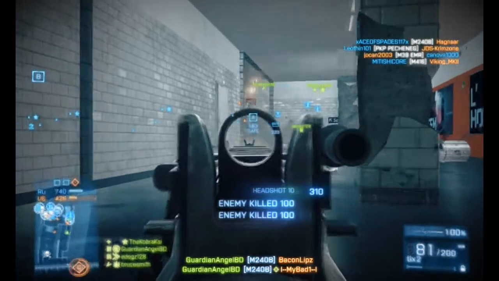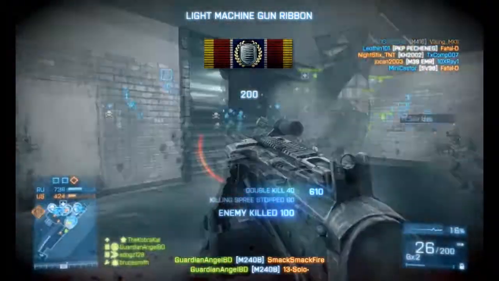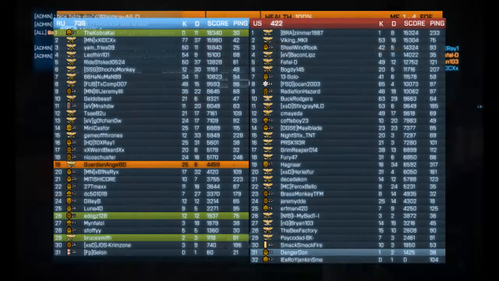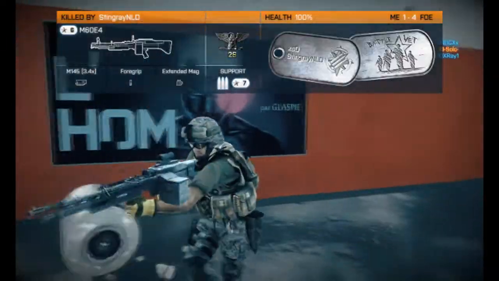What you doing, Ninja? What you doing? Oh, and look at that, I got another one. 25 and 6. 25 and 6. Oh, two amazing sprays in a row.